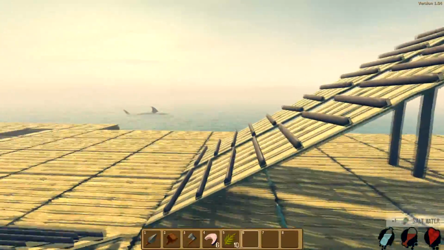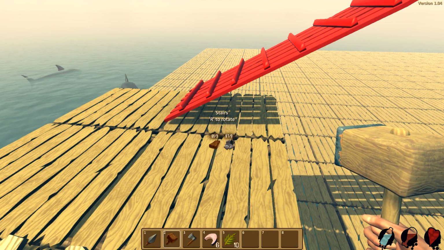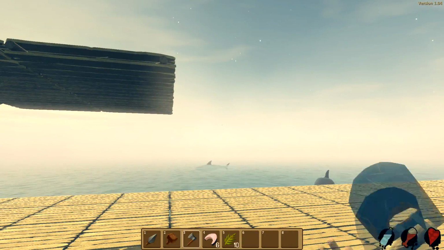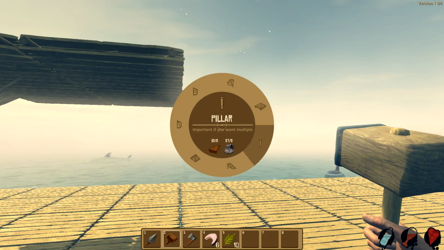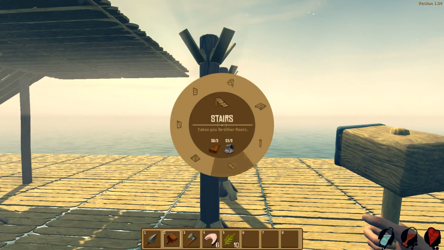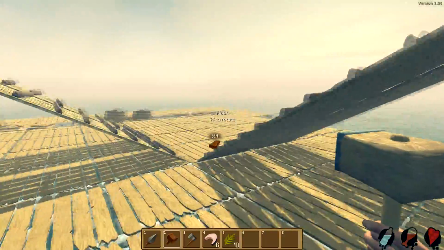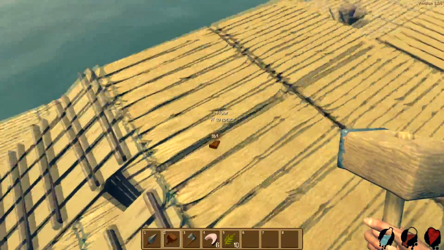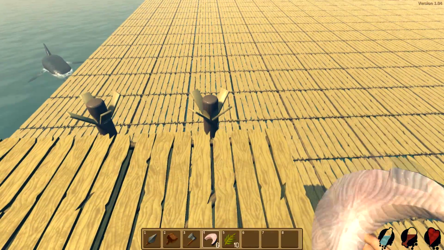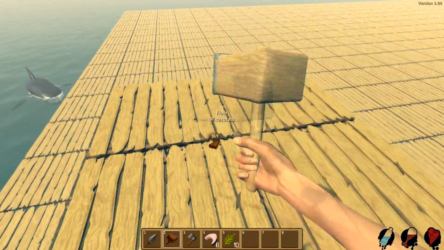Right, better. So now if I come up here, can I put another set of stairs on straight? No, I can't. I'm going to need the 3rd one, which means I'm going to need more pillars and more floors. Oh, no. Can't be having that. Do it from up here. Rotate. Better. Much better.